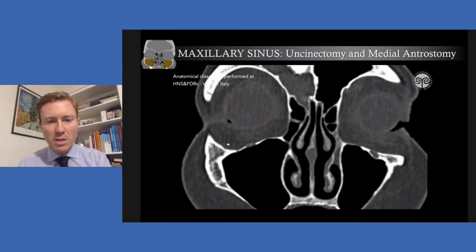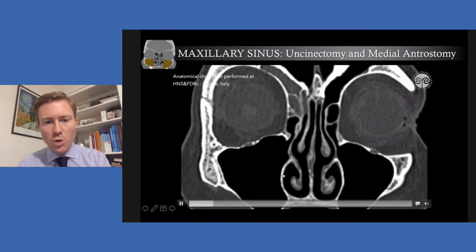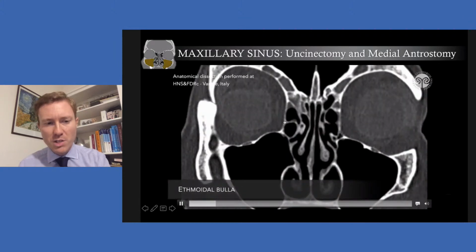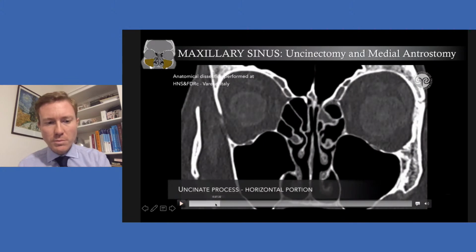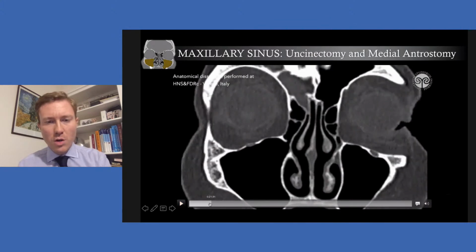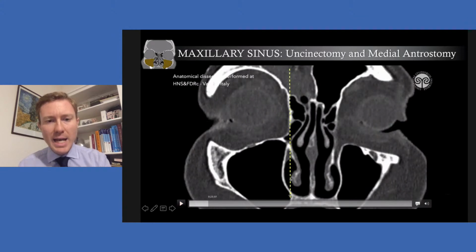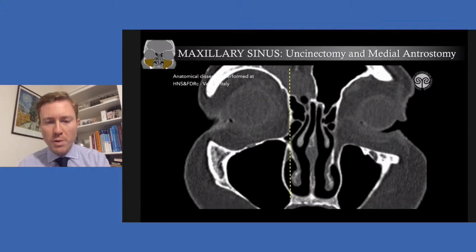Pay attention to check the position of the medial wall of the maxillary sinus in respect to the papyracea, because if the medial wall of the maxillary sinus is in line with the orbit, the surgery is more safe and easy to perform. Conversely, if the medial wall of the maxillary sinus is lateralized in respect to the papyracea, it will be much more difficult to approach, much more difficult to open, with increased risk of orbital damages.